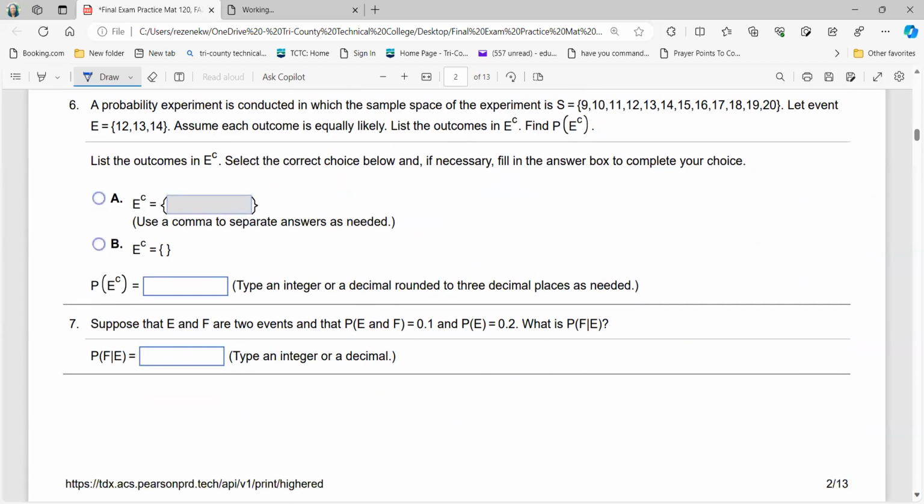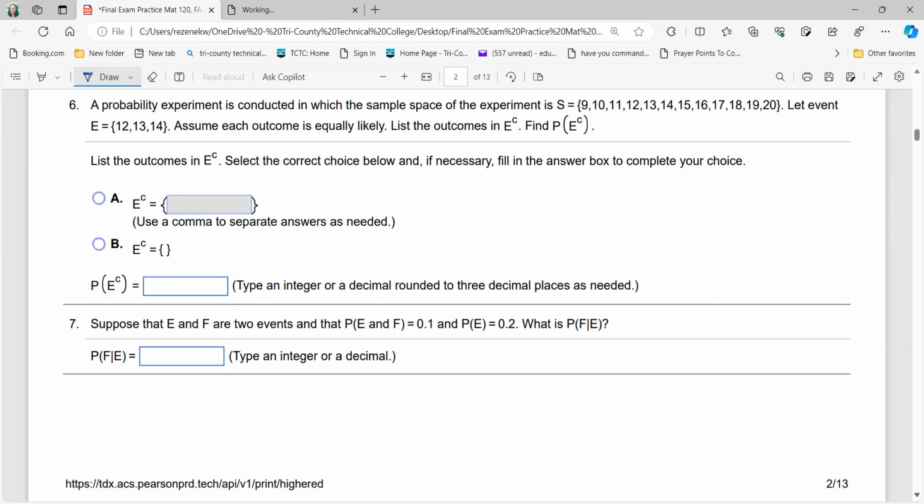Okay, I know that you know what the complement rule is. So I don't think that this question will be a problem. Number 6 will not be a problem. Does anybody want me to do number 6? Remember that if I'm told to find E complement, or anytime I'm told to find the probability of E complement, first of all, okay, let's look at that. Wherever we don't have time, we stop.